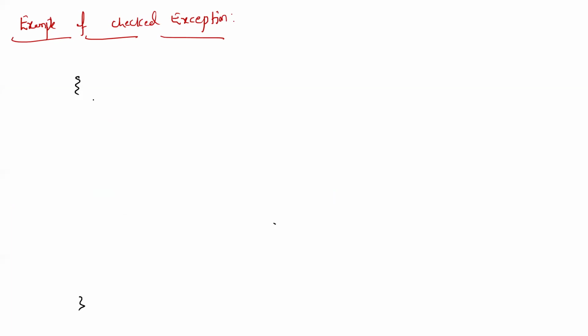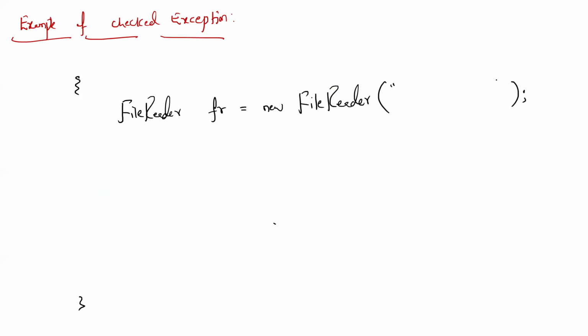So that is where there is one predefined class called FileReader. FileReader is one class. The object reference, and here new FileReader. So I am creating the object for a FileReader. FileReader is one predefined class which is present in the java.io package. Okay. So this FileReader will take the input in string format.